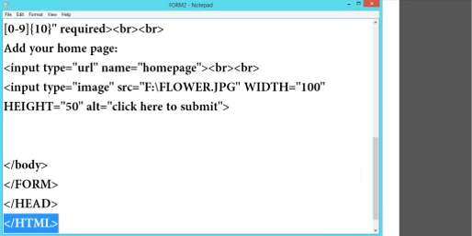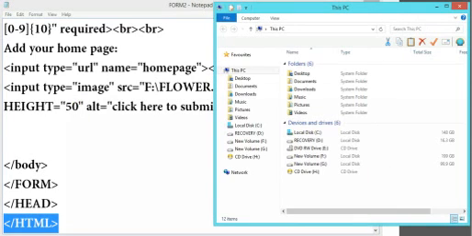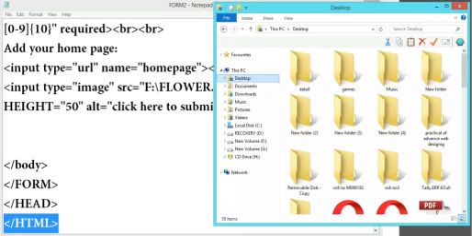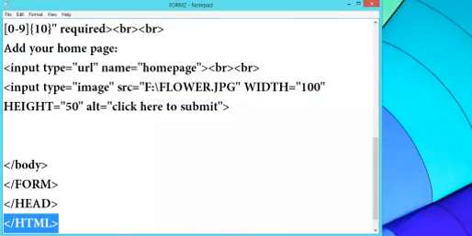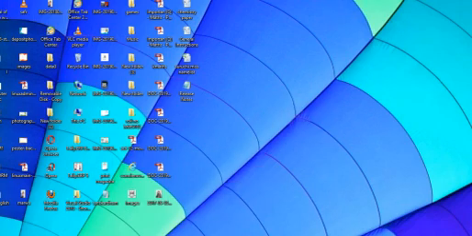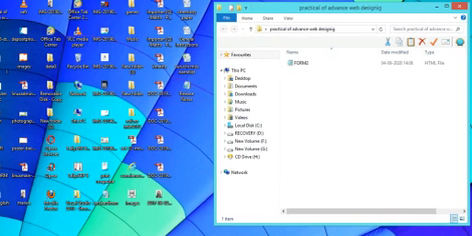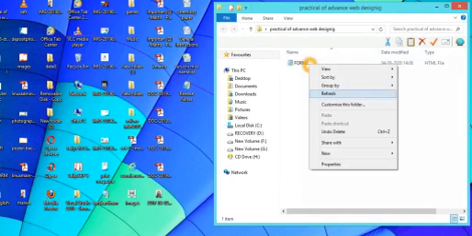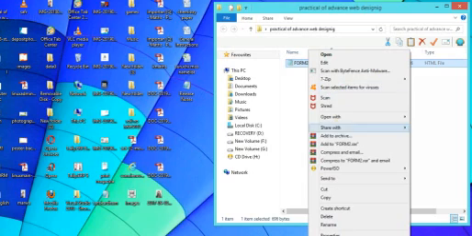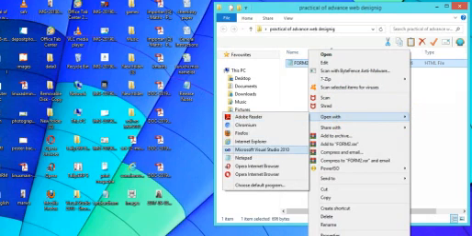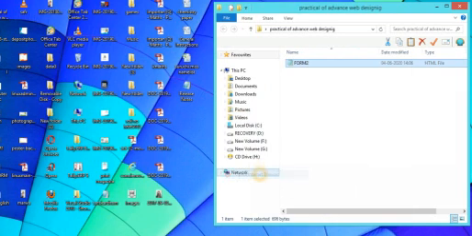So I am going to where my practical is done. I am clicking my form2, right click, open with. I am using my Opera internet browser.